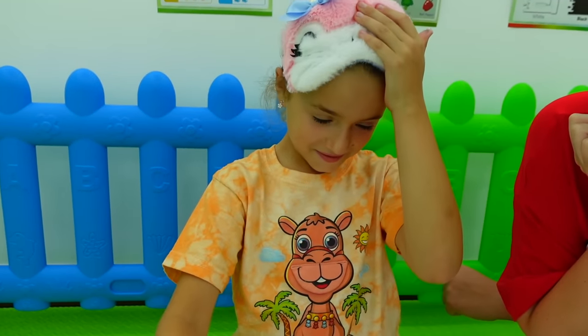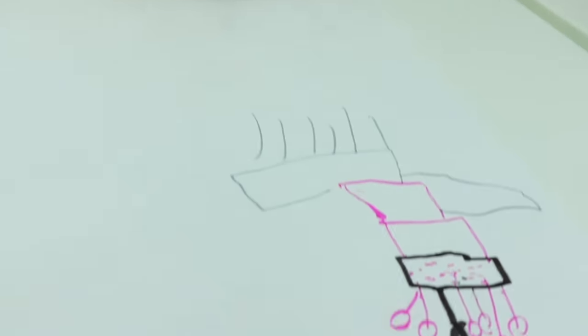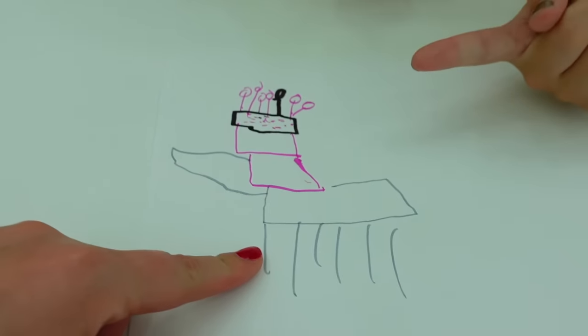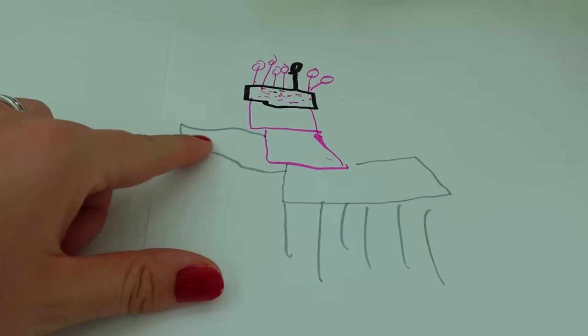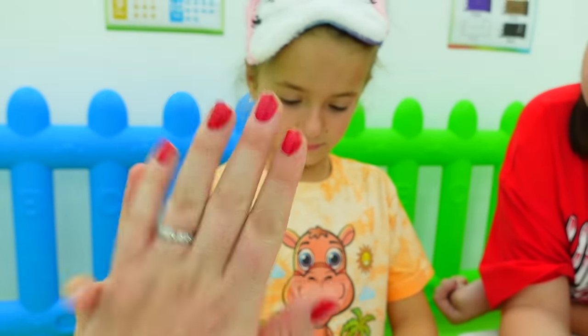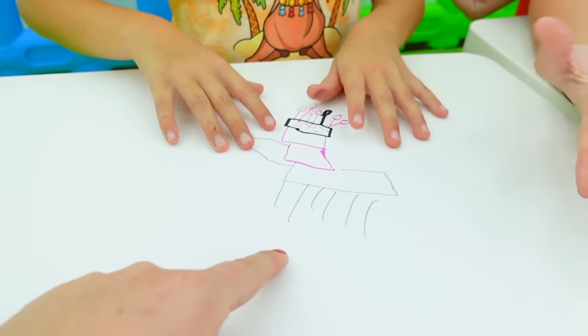Time's up. Have a look. What do you think? What is that supposed to be? I think it's a cake on a table. Is that a tail? That's the extra table because it's such a big cake. High five, Bonnie. Well done. You can make Granny's birthday cake. Okay, last one, guys. I'm going to let you film Granny.